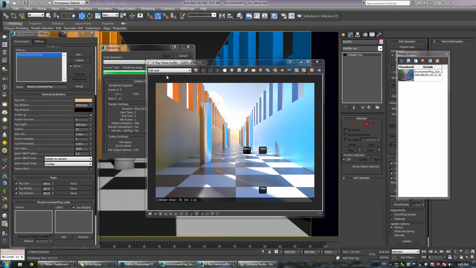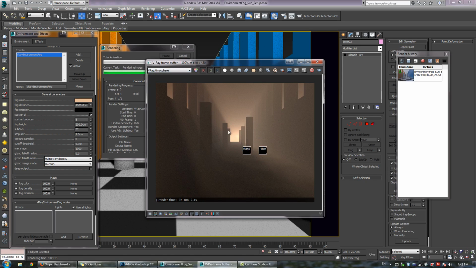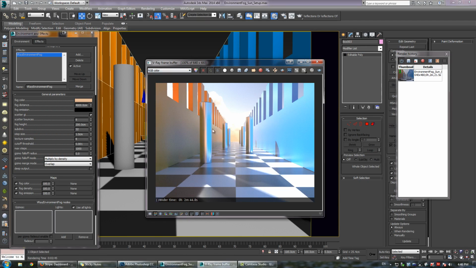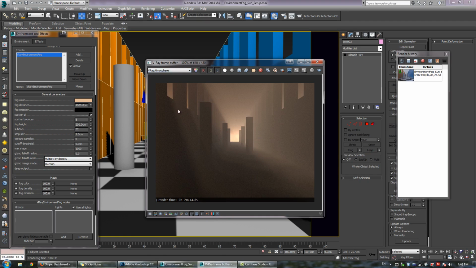I'll just pause it. So as this render's finishing up, if I go to the atmosphere element, you can see now that the sun rays are actually coming through the fog to produce that kind of God ray-like effect. And even though we've got very light mist and light dust scattering in the scene, and it's not that obvious, if you create more contrast in your lighting so that this area here is darker, say in the shadow areas, and you make your light stronger, you'll enhance that effect. So the next thing I want to show you is how to produce those type of God rays you'd see.